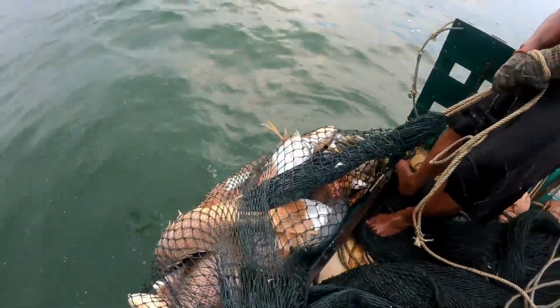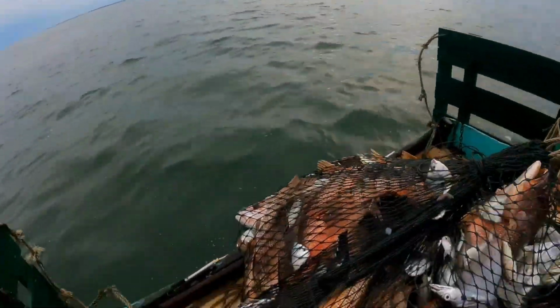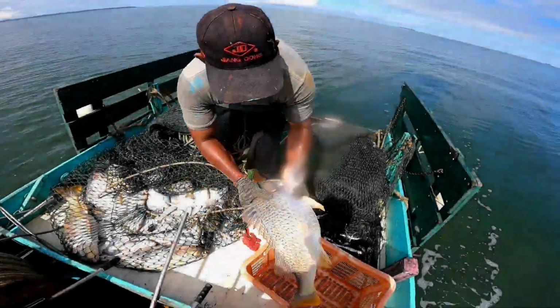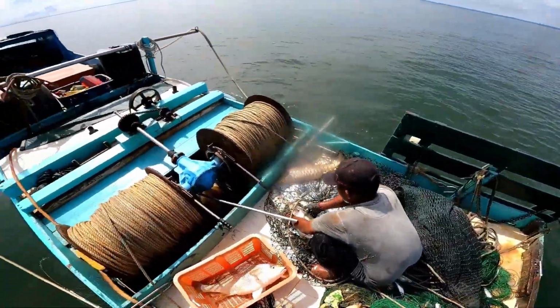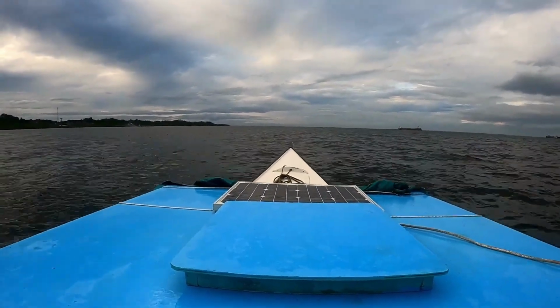Preparing the boat. Before going out to sea, fishermen must carefully check their wooden boat. Make sure it is not damaged, leaky, and has all the necessary items such as ropes, fish tanks, and repair tools. Fishing nets. Fishermen choose the right type of net for each type of seafood, fish, shrimp, and check the durability of the net. The net is rolled up neatly to be ready for use when needed.